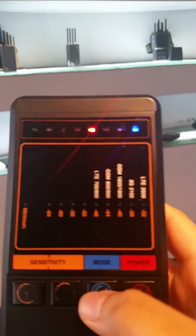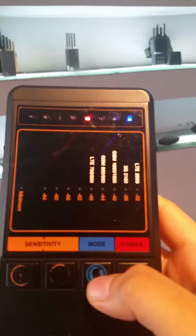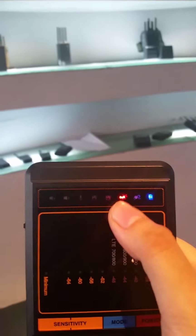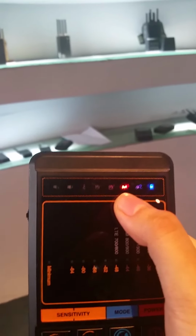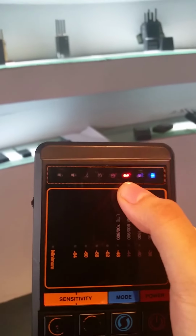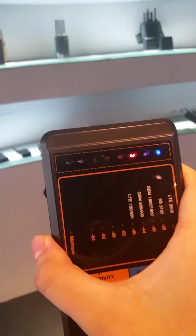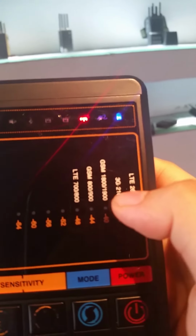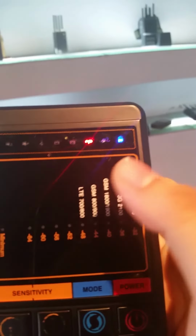If you want, we also have another one. Push this button for 2 seconds and you can change to the sixth model. This is the jamming model. If you test it with your cell phone, it will block all the cell phone wireless signals, like LTE, GSM, 2G, 3G, 4G. Just push here, push this on the back side.